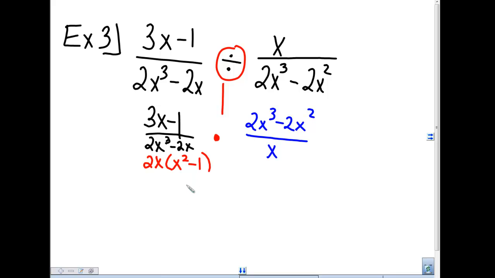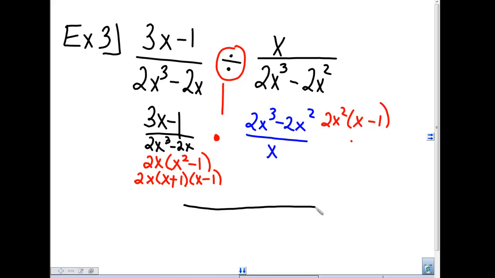In our factoring flowchart, we are told to make sure and check to make sure we cannot factor further. And this is an example of a difference of two squares. So I still need to factor. In the top expression, in the second fraction, I can pull out a 2x squared. And that leaves x minus 1. Now I'll rewrite each of these expressions over one long big division line.